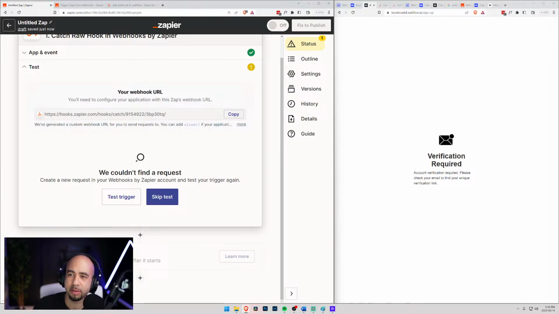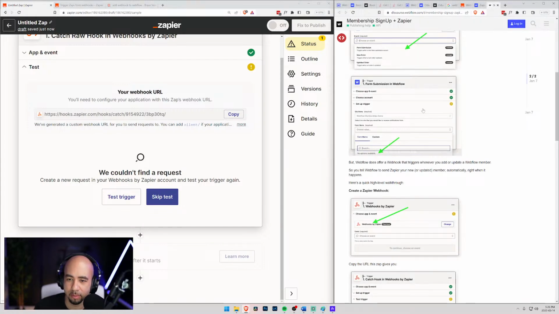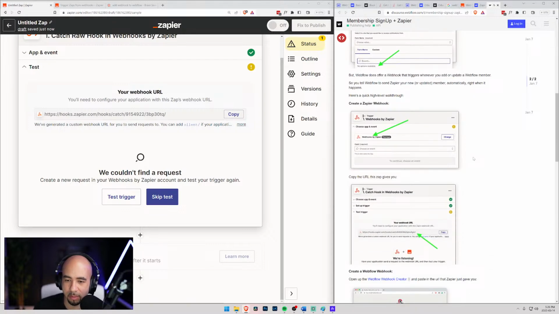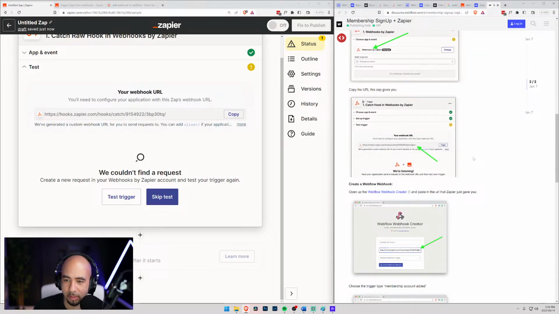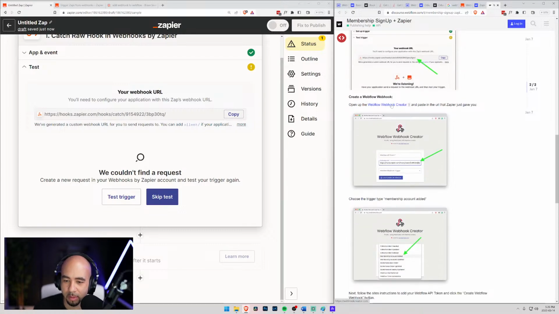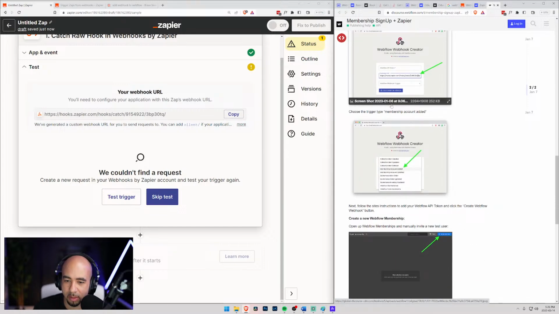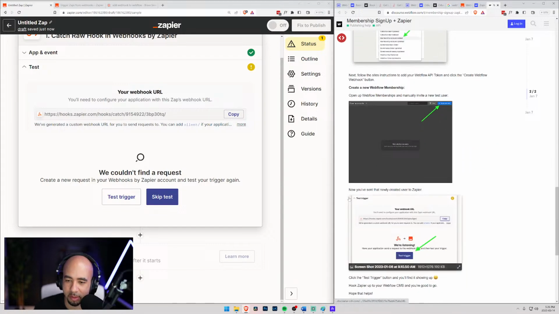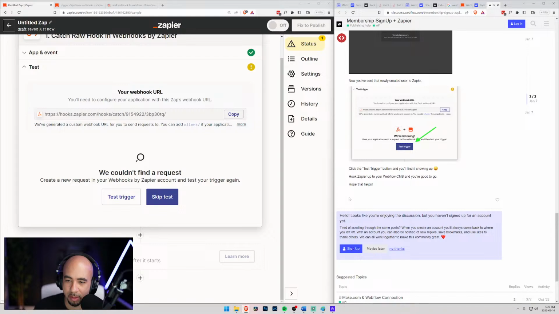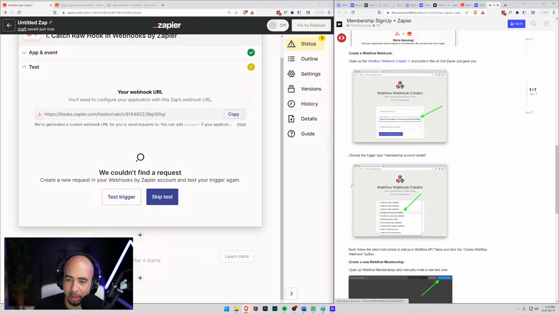But how? Click the Create Webflow webhook button. Huh, interesting.